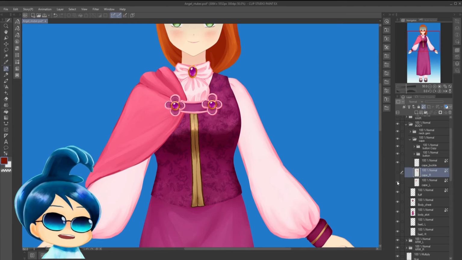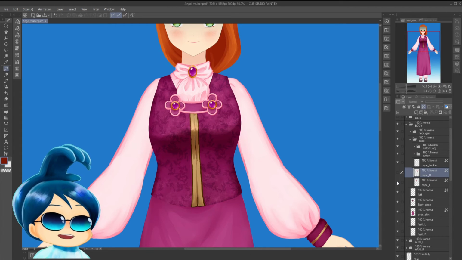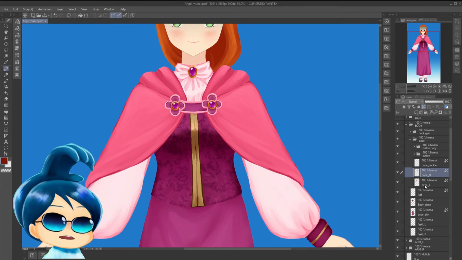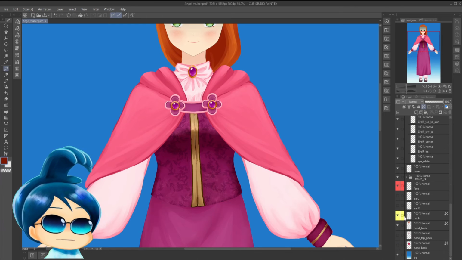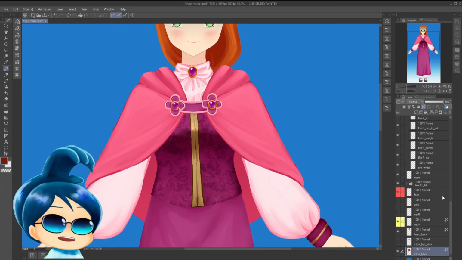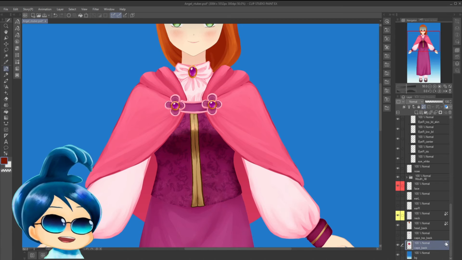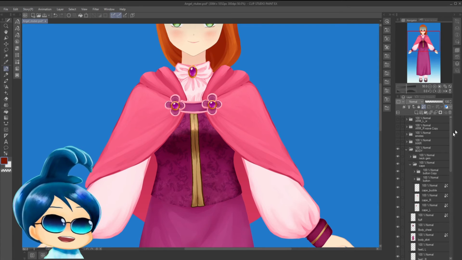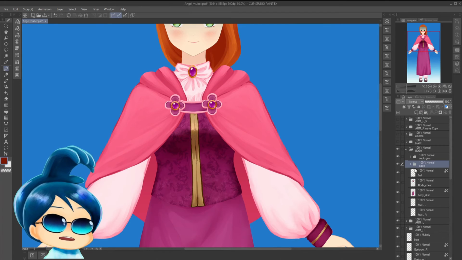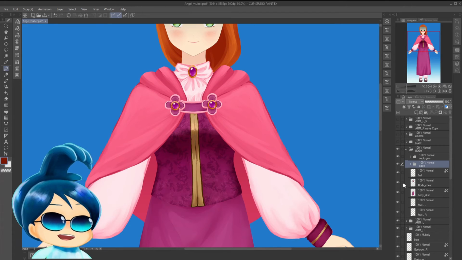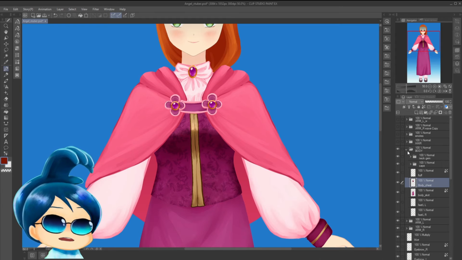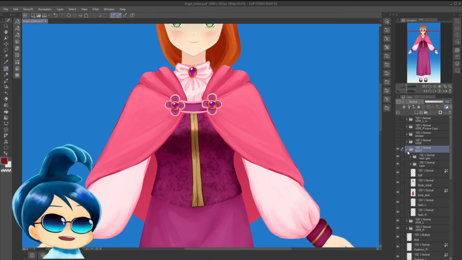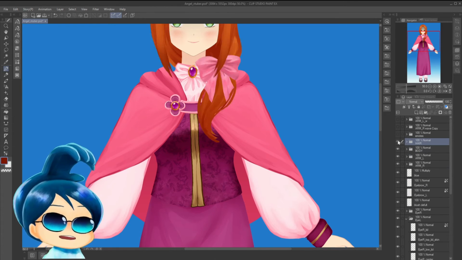Left and right cape. Most people don't do cape because they can run into the arms, and that could be kind of troublesome, which I ran into. But if you want to do a cape character, make sure there's a back, all the way at the bottom of your layers, and then the capes should be separated left and right for the physics that you'll apply to it later.